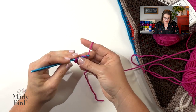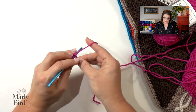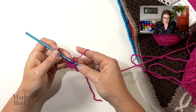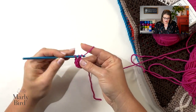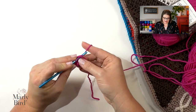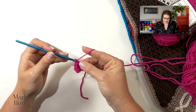It really doesn't matter how you decide to go through your chain, whether it's just through the back loop or just through the front loop or through 2 loops, whatever works for you. I do want you to make sure that you get 4 double crochets into that one stitch, okay? So let's get our 4 double crochets into there.